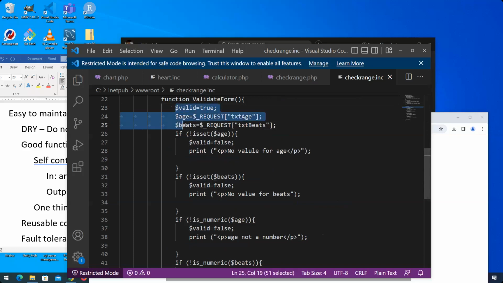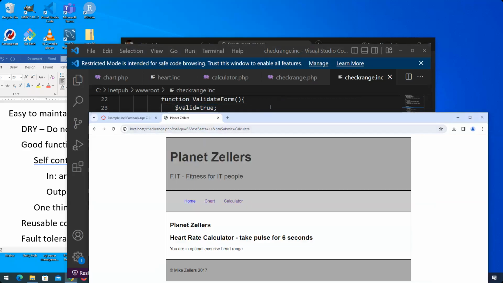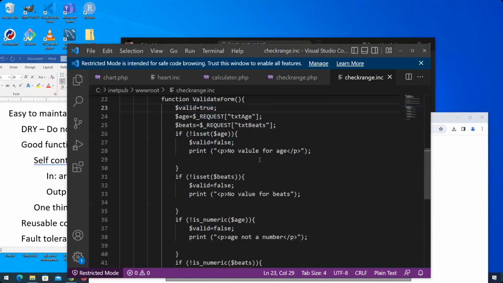So I pull the age and the beats from the request object. The request object pulls the value from the query string. Now, you may be thinking, if you're paying attention, there's a penalty here, flag down.